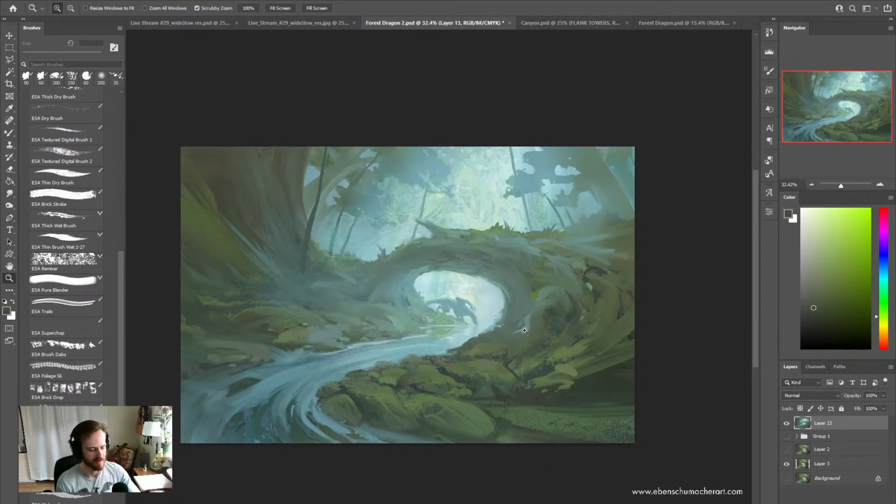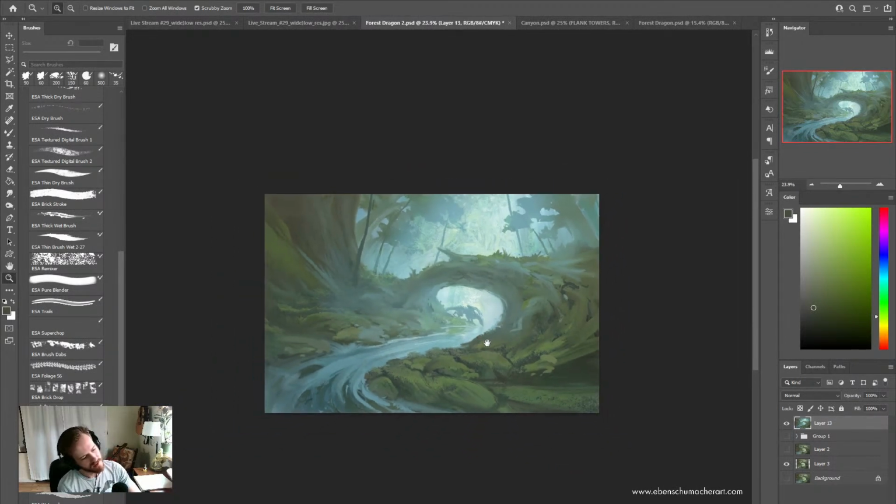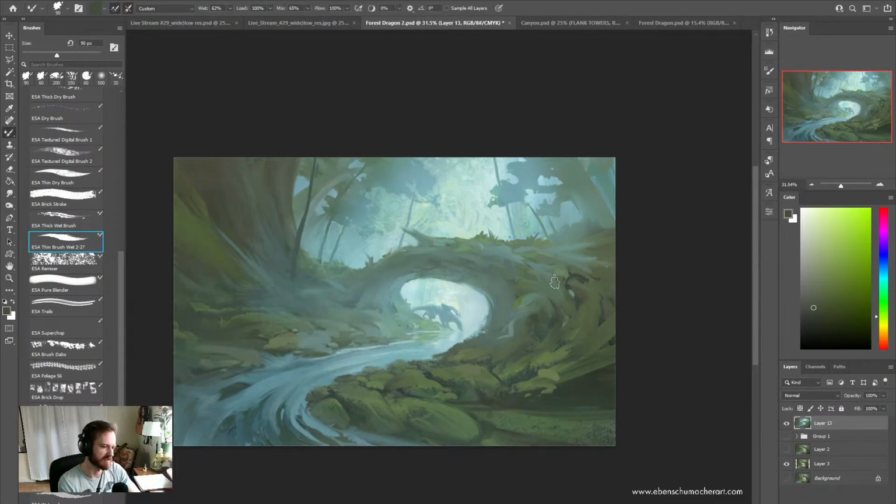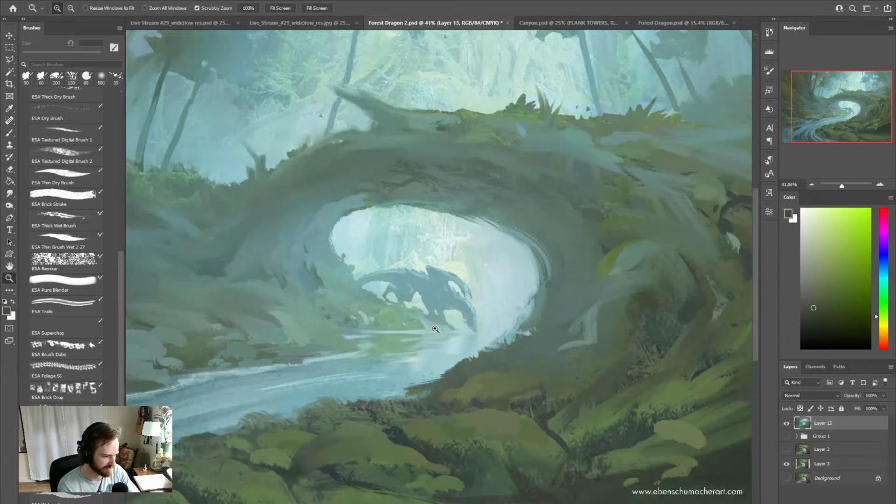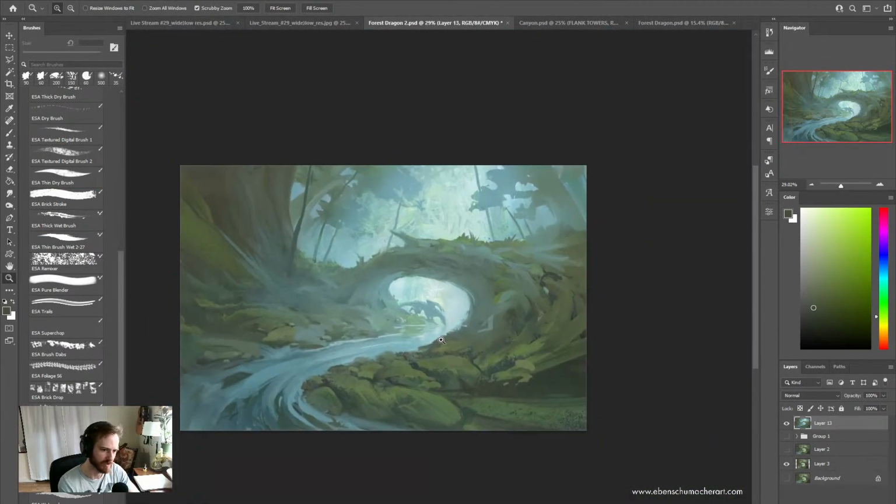And I think this still needs a bit of work. I think overall this is just a bit too chaotic, and I would like to develop this focal area a little bit more. Maybe we can increase the contrast a little bit around here. Just going with some white. That's going to help us out. Yeah, because that's kind of how it was before I edited the photos.